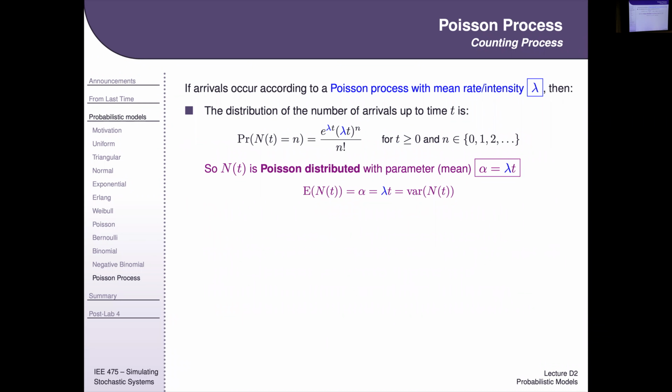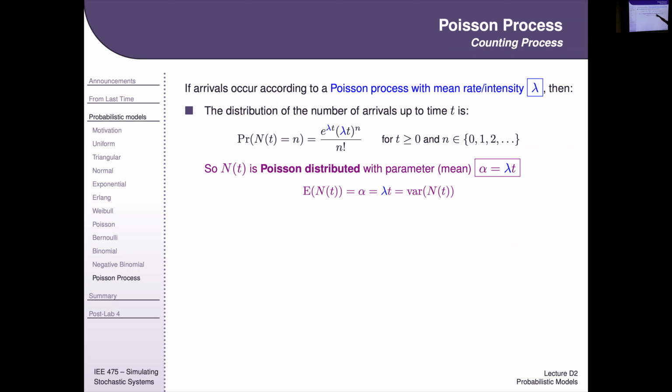And what that tells me is that the number of arrivals up to time t, N(t), is Poisson distributed. It's a discrete random variable where its parameter is the intensity parameter times t.